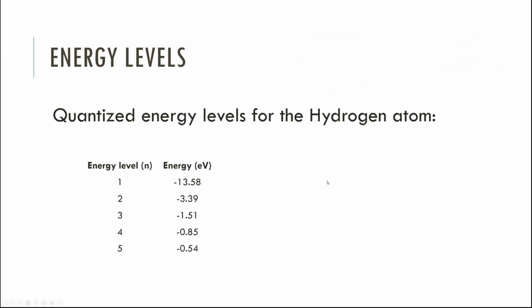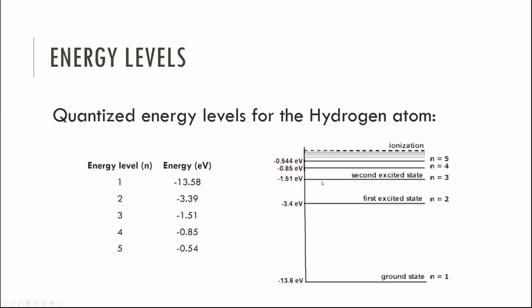All right. So let's get into that. Here's what they look like for hydrogen. You don't need to memorize these. They'll be given, or for HL students, we're going to get to an equation where you can come up with these. It's super fun. But these are numbers for how much energy you have at different orbits. All right, so this is kind of what it looks like.